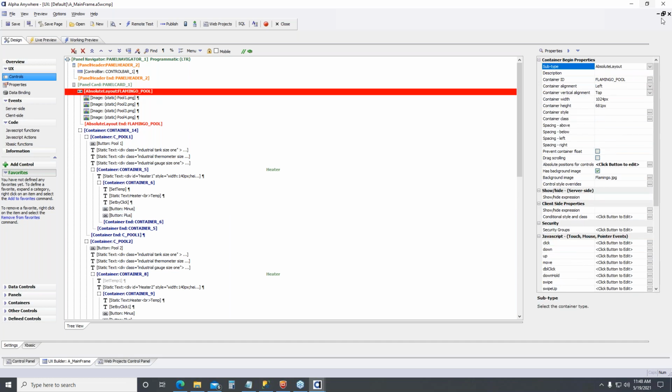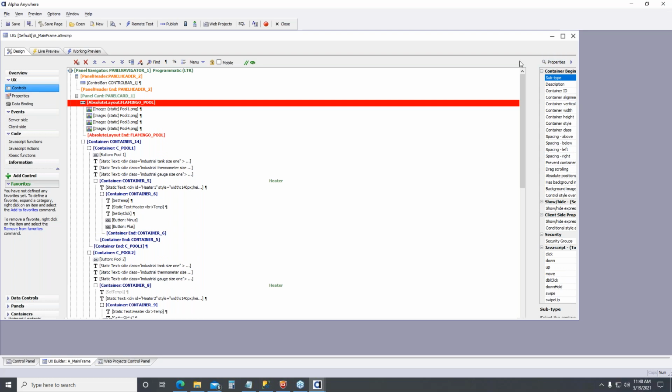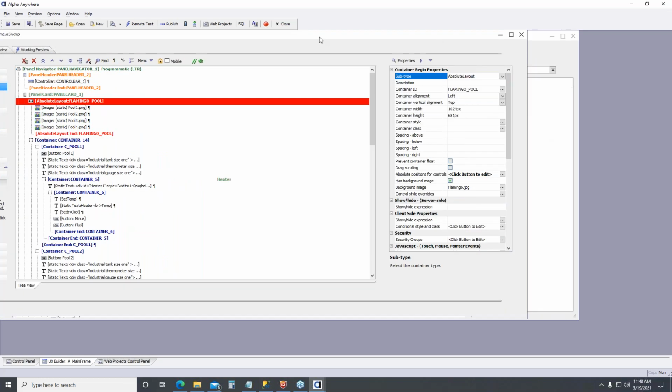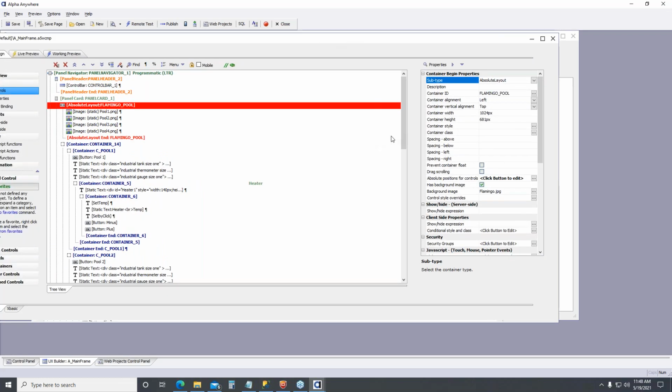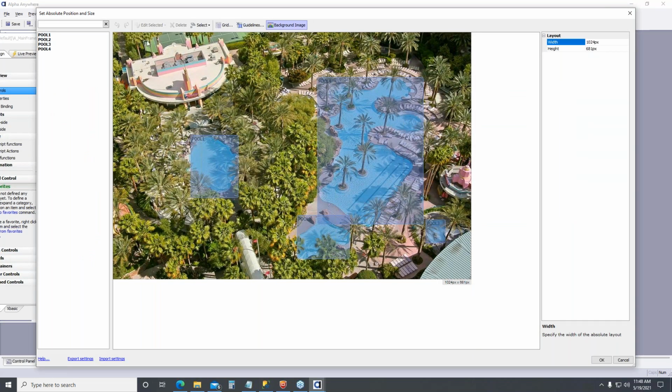Let me just shrink this down so I can get to it over here. And you'll see what I did here. So here's the picture of the pools, and then I put these other images here over the pool. And that's all. So it's very straightforward what I did there.